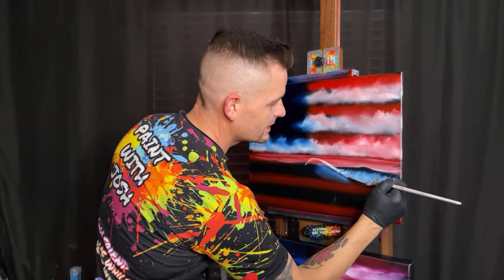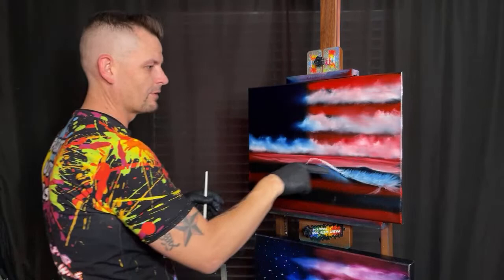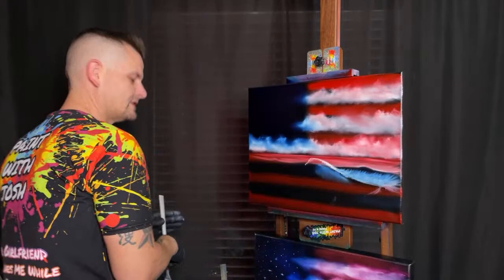And the closer you get to that next little bit of brightness, the more it's gonna shrink the wave down, right? And right at the tip, I like leaving it a little bit more open. That way it looks like it's got a little bit more shadow right where it lipped up right there. Very cool. All right, taking this guy very softly, blending it back, not doing it so much that we get rid of all the little white streaks. Those are our little highlight bits and little different things. They're very neat. Very neat, guys.